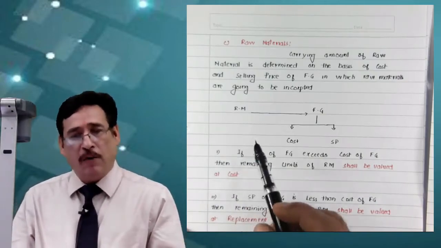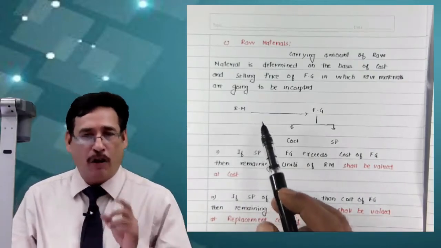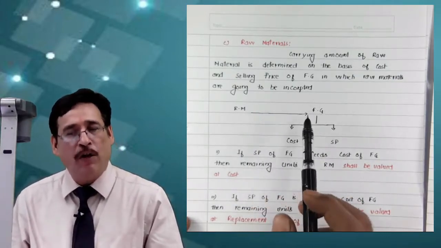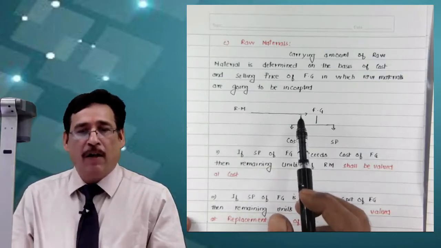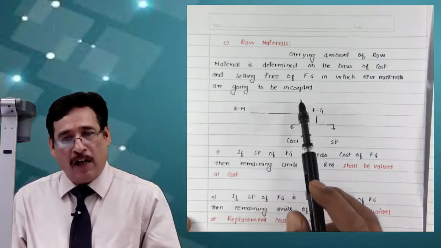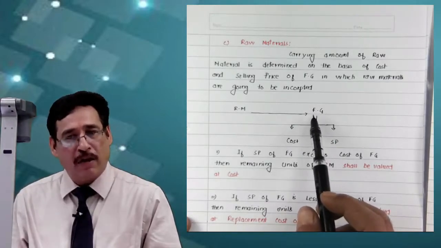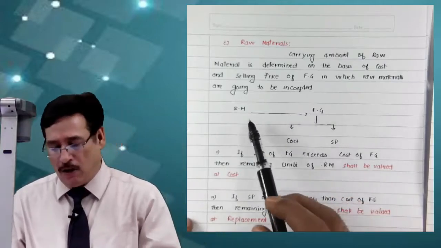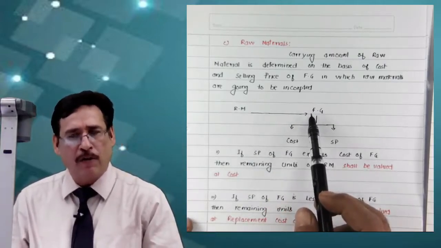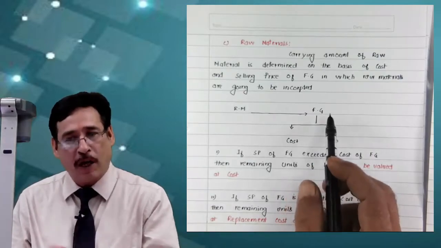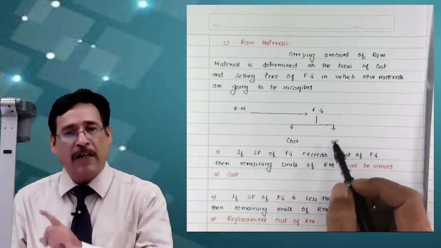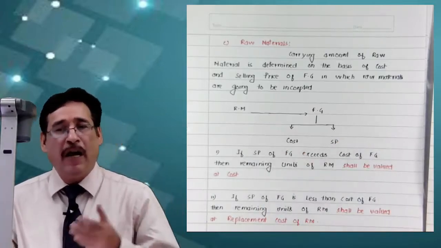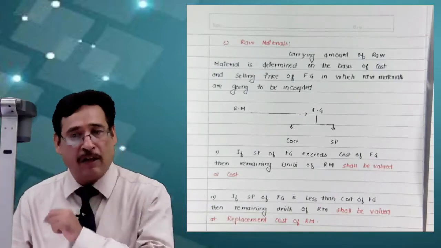So at what value raw material will be carried, first of all, we will have to see where these raw materials are going to be used or incorporated, correct? Let us say these raw materials are going to be incorporated in the finished goods. Obviously, raw materials are ultimately going to be incorporated in the finished goods. Then I will check the cost price of the finished goods and the selling price of the finished goods. I will compare these two things. Only then will I be able to know at what value raw material will be carried in the books.